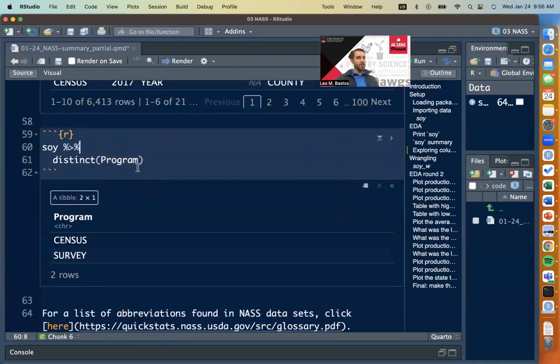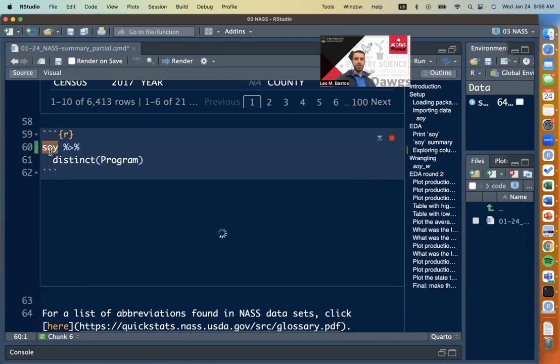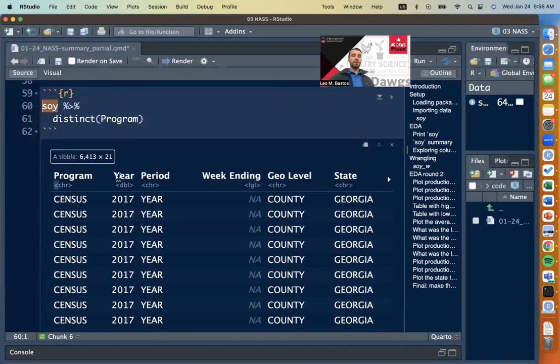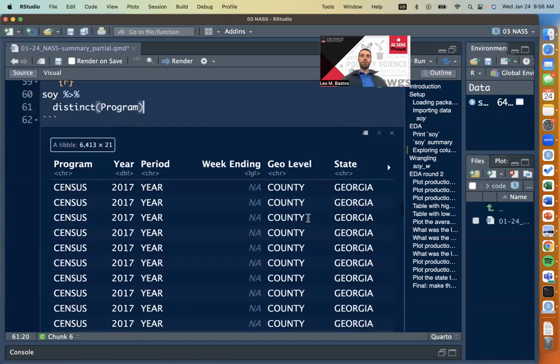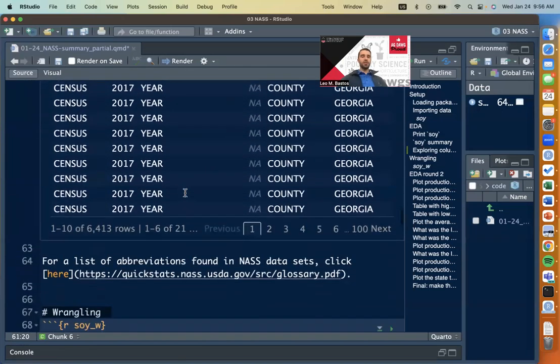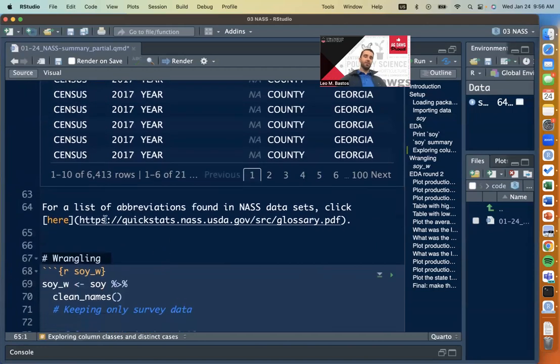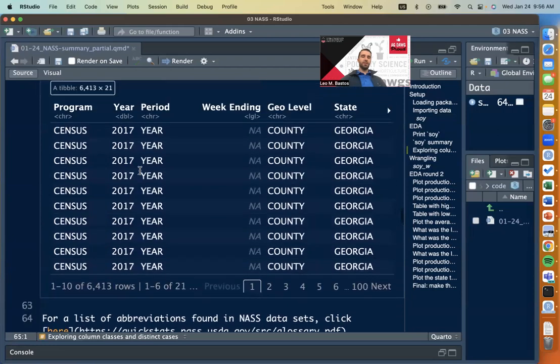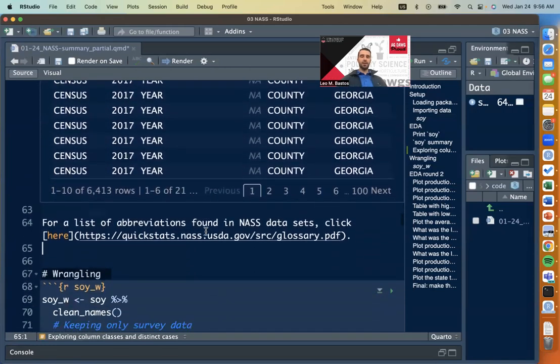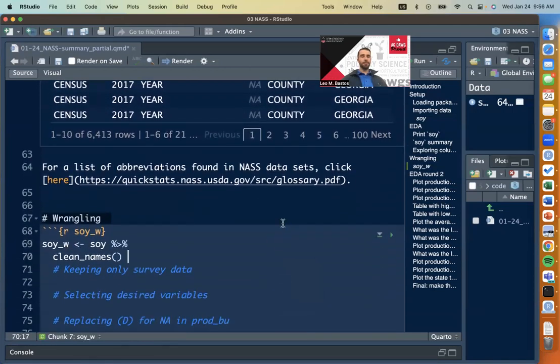And also, we're not gonna go through or really talk much about all the columns that are here. But some of them may be important if you're using this data for something else. So if you are ever using NASS data, you're always gonna get all these 21 columns, maybe more. So I do encourage you to look into what they are, what they mean for your purpose. And I'm leaving you here a link for a glossary of what these columns actually mean, in case you're interested.